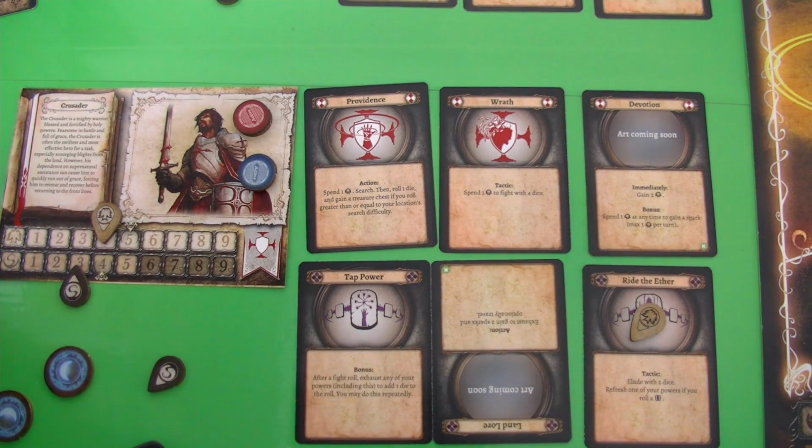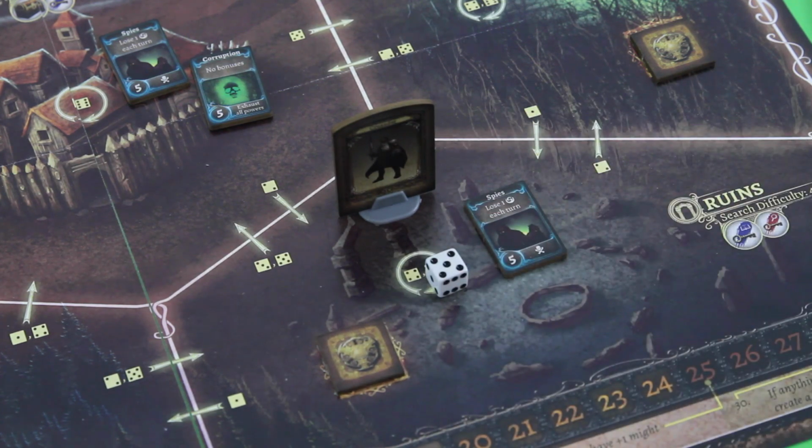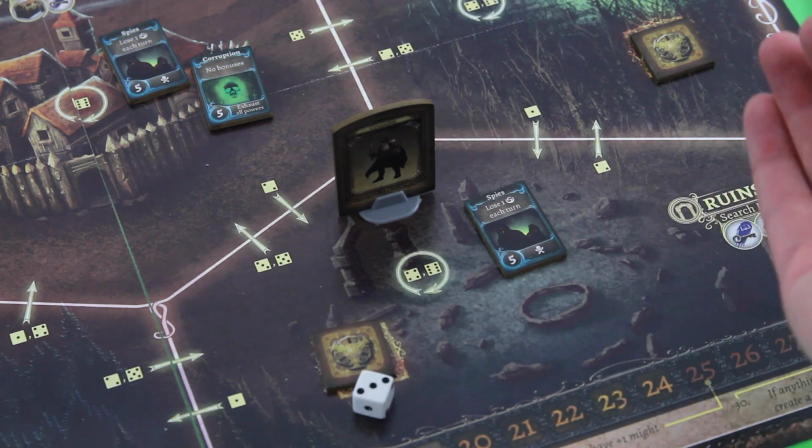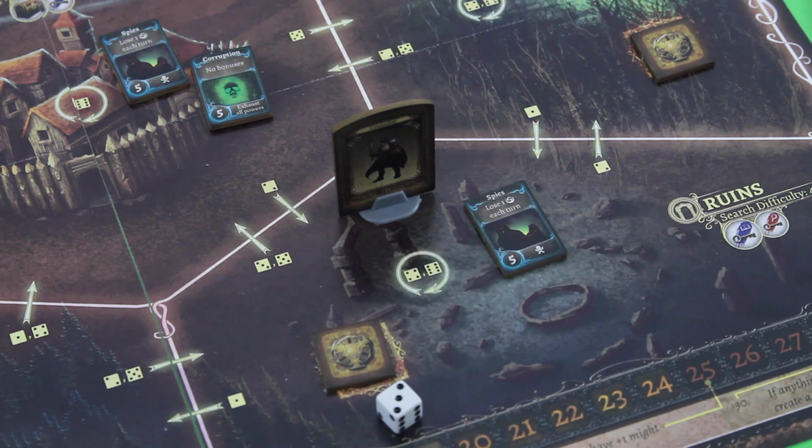Then it's my main action. This is Providence in this case here. It says spend 1 grace. Let's do so. Then we would search and then we would roll 1 die and gain a treasure chest if you roll greater than or equal to your location's search difficulty. So we first search normally, so we have to roll a 4 or more. Oh, this was a 5. I saw it. But okay.